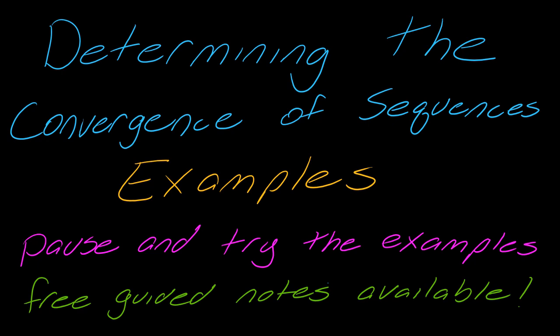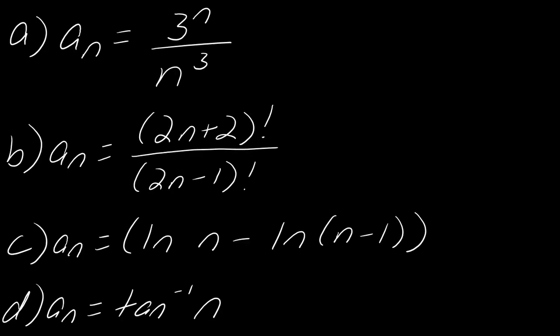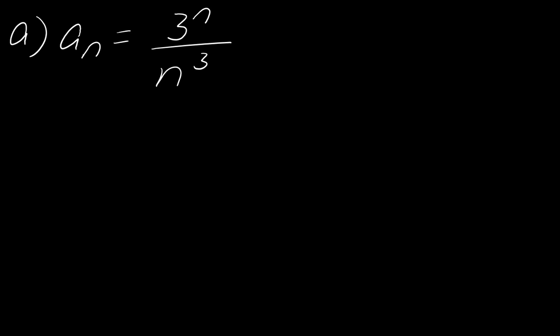So in this video, I'm going to talk about convergence of sequences. That's all we're going to do: determine if the following sequences converge. I'm going to show you 4 different examples. With sequences, you can basically take the limits of these and see what happens. So let's start with this first example.